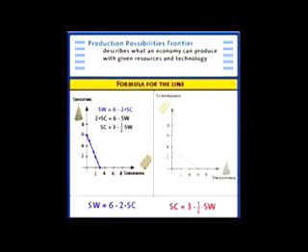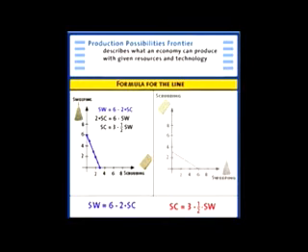There you have it. The production possibilities frontier can be written either way, in terms of sweeping or in terms of scrubbing. This is the vertical intercept, the maximum amount of scrubbing, and this, -1/2, is the opportunity cost. Here's one more interesting thing to note. Up here, this -2 was the opportunity cost of scrubbing measured in terms of sweeping. If Bernie wants to scrub a room, he gives up 2 rooms that he could have swept. Down here, this -1/2 is the opportunity cost of sweeping measured in terms of scrubbing. If Bernie wants to sweep a room, he gives up 1/2 of a room that he could have scrubbed.